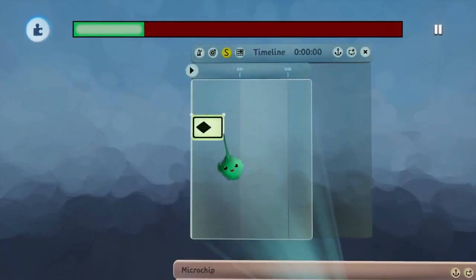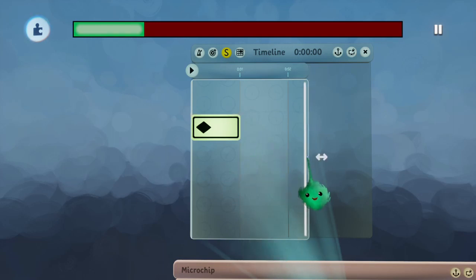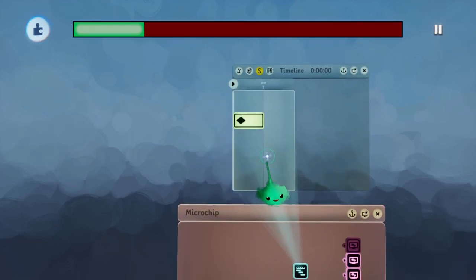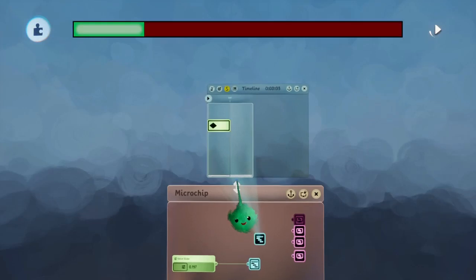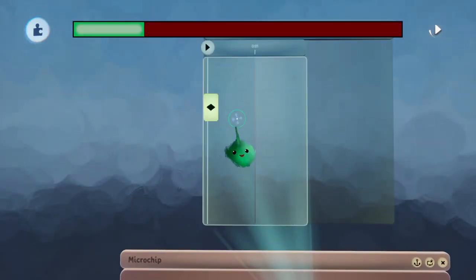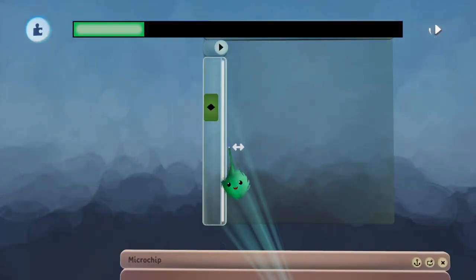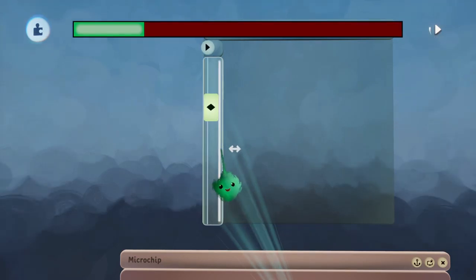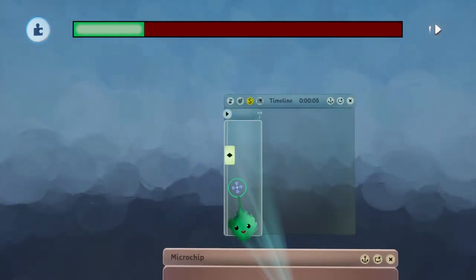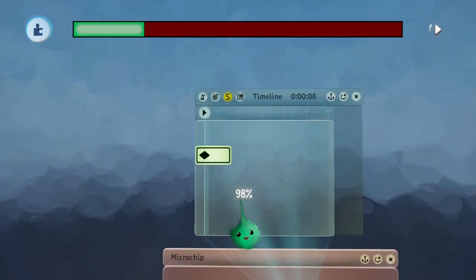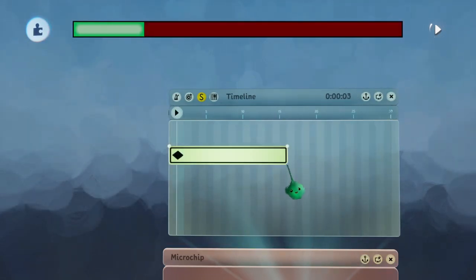Cool, so now just make that wider, and that will kind of loop. I'll probably make it faster. I can zoom in with L1 on right while hovering the timeline.